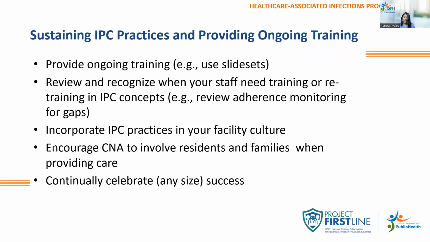Encourage your CNA to involve residents and families when providing care. For example, you can share with residents and families why hand hygiene is key when they are involved with providing oral care or perineal care. You can review with them why we reposition residents to prevent pneumonia or pressure injuries, and let them know that they can bring up any concerns with the nurse.